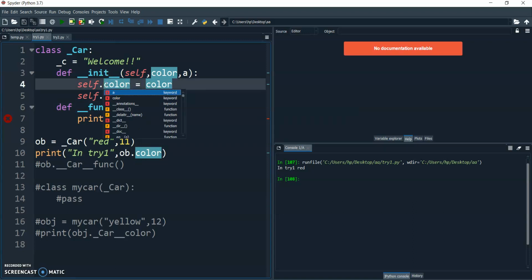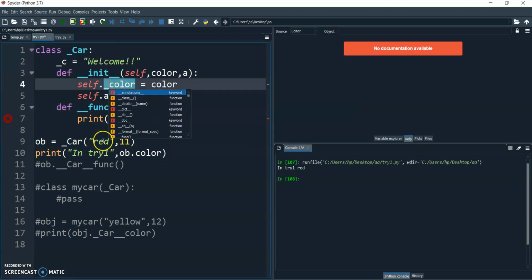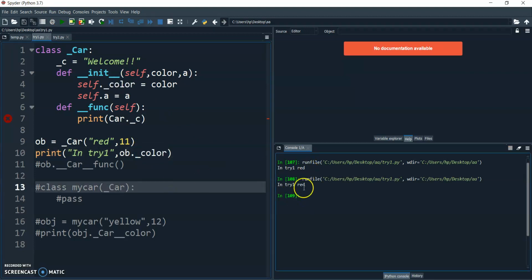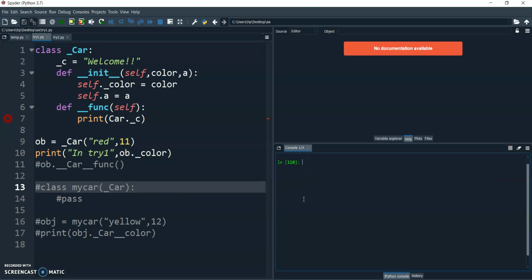Doesn't matter, you can use a combo as well, like I did a single underscore here. You can do a single underscore here. See, again it worked, right? But one thing you notice is that it printed in try one, it is red.